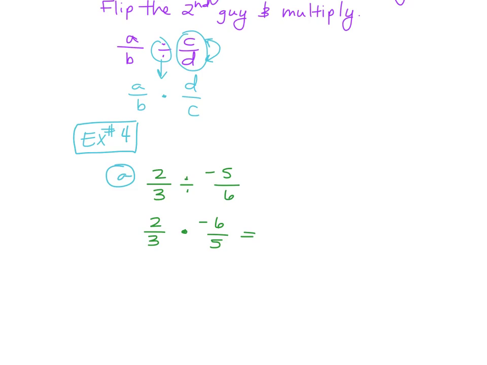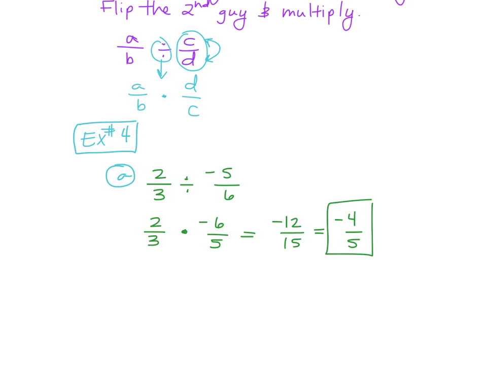All right, then how do you multiply fractions? You can cross cancel, or you can multiply across and then reduce the fraction. Just out of curiosity, I'm going to show you both right now. Gain an opinion of which one you like better. So you could just multiply across: negative 12 over 15. Multiply 3 times 5, multiply 2 times negative 6, and then reduce that fraction. So 12 and 15 are both divisible by 3, so this would be negative 4/5.